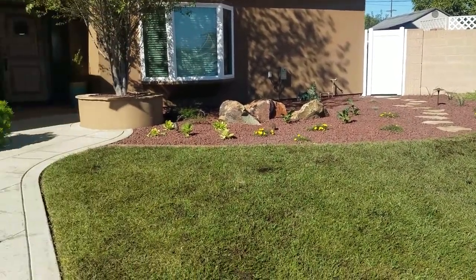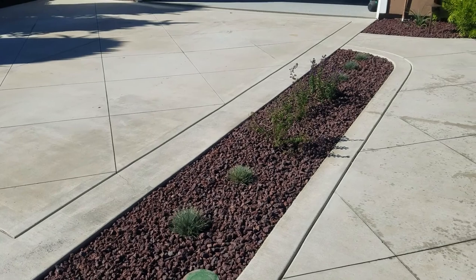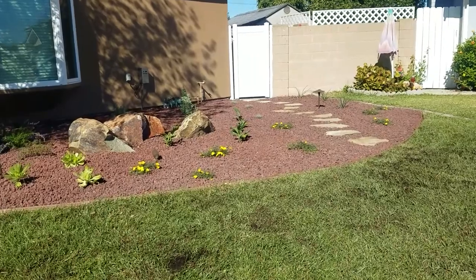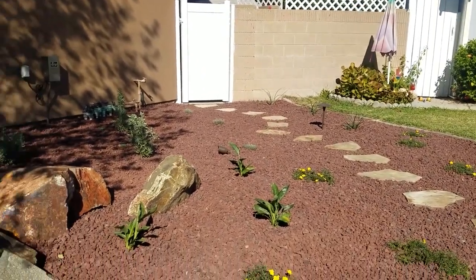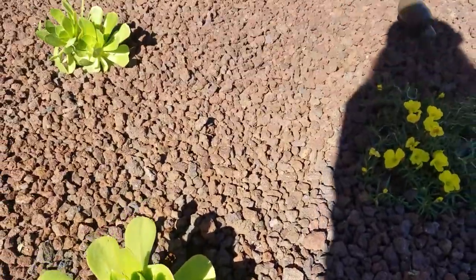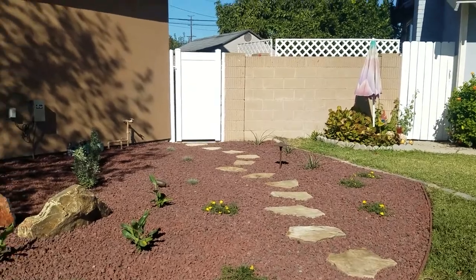This is what the yard is looking like — it's completely finished. In the planter there we put some red yucca and woolly blue curls. Sisky blue fescue and woolly blue curls in this planter. A red yucca in that planter in the back. We have some sundrops, aeonium, Cleveland sage, woolly blue curls, three bird of paradise, Sisky blue fescue and red yucca in this big planter. The mulch here is red lava rock, which I really love — it just adds a little something.